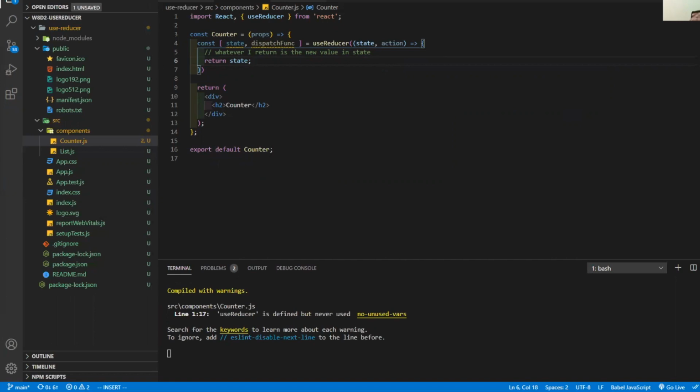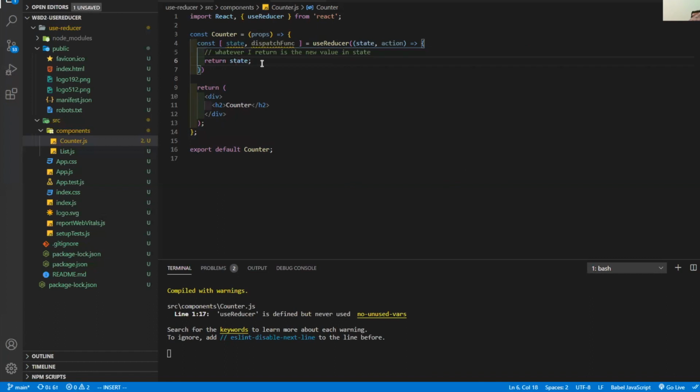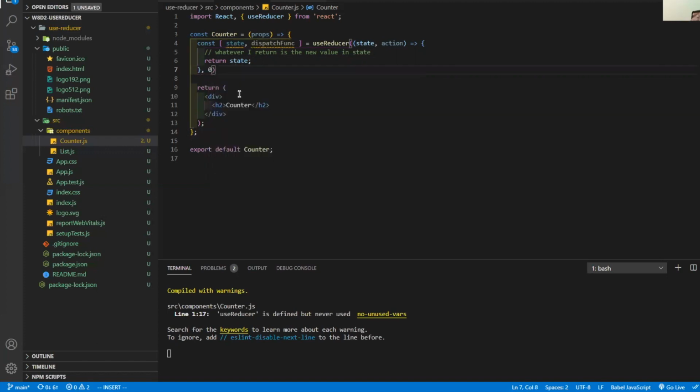The other thing is if we remember, useReducer requires not only the reducer, but I also need an initializer. This is where my initial state value goes in. And I'm just going to make a counter where we can increment and decrement and different things like that. And my counter is just going to start off with a value of 0. Very simple state. It's just a number in state, right?